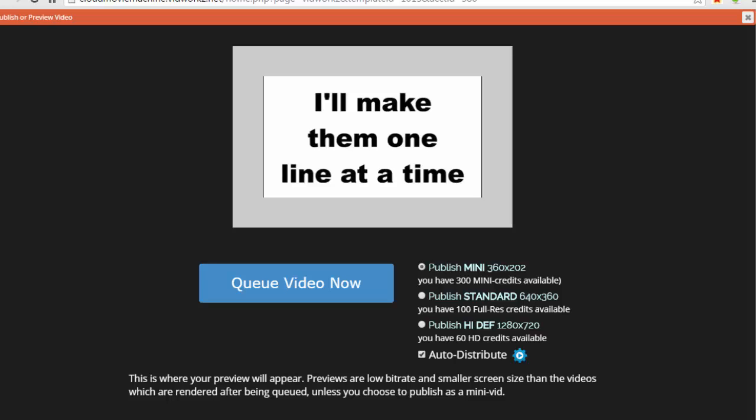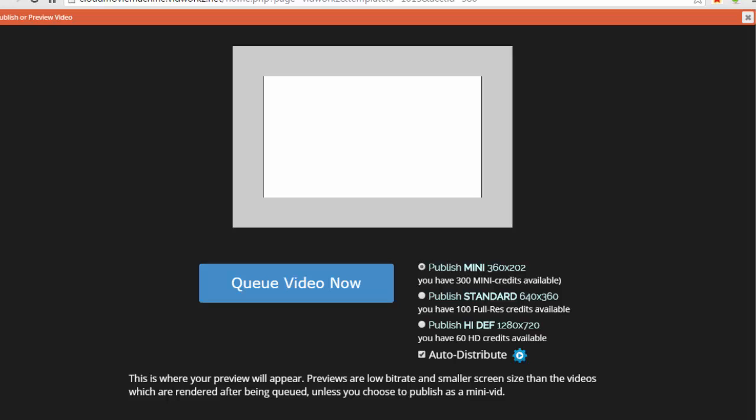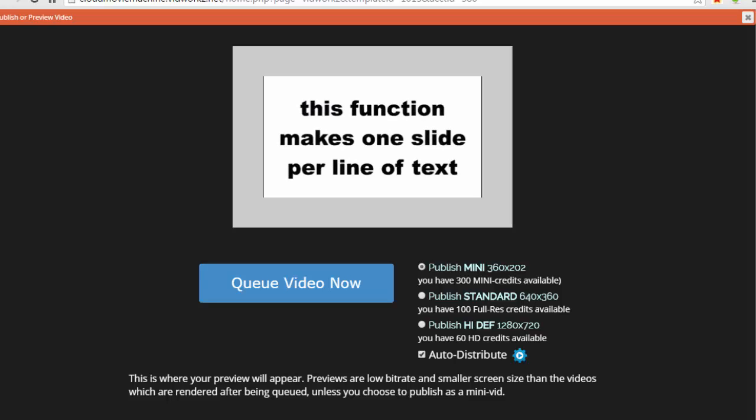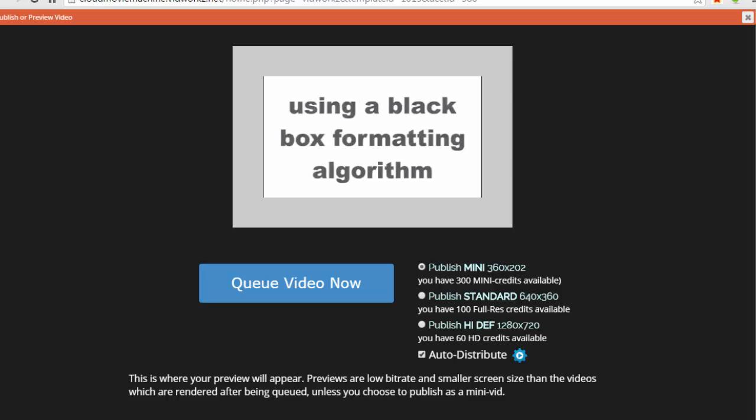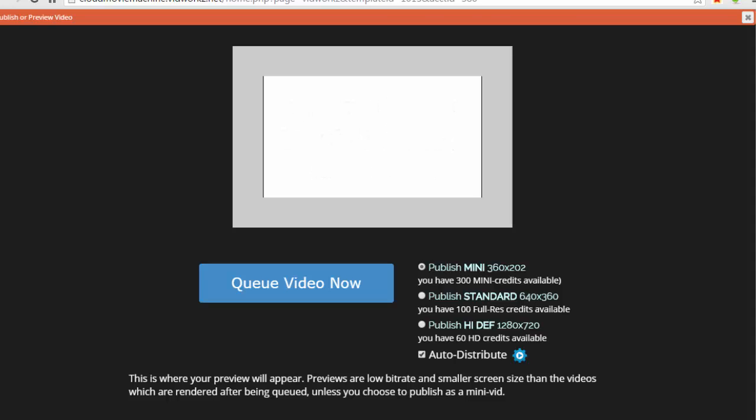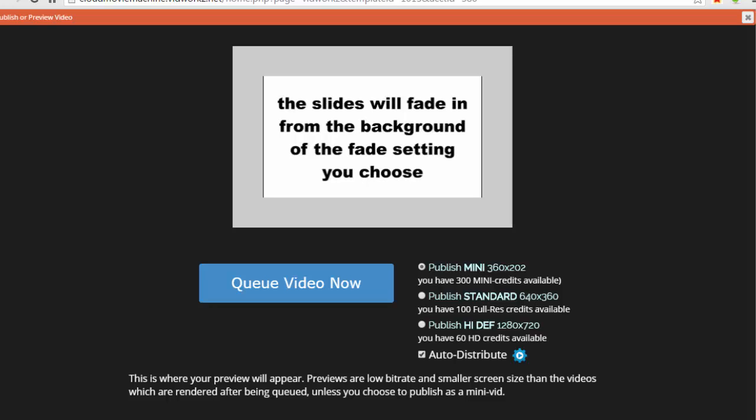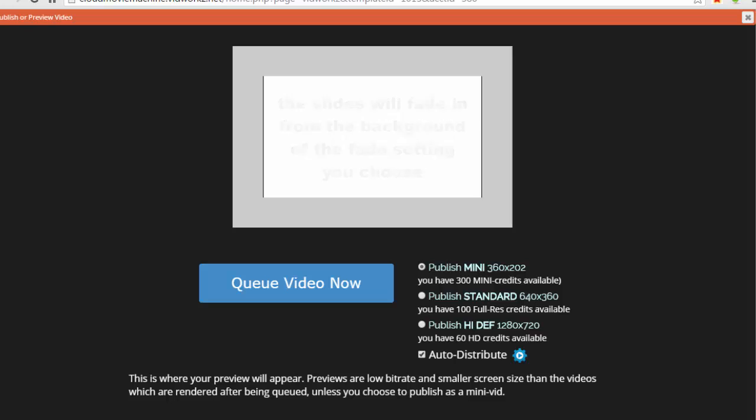And you can use fading between clips, or you can not use fading between clips. If you do your slides in different colors, and you don't have to do them all in one go, you can redo them again and again in different colors, and then you can use the fade between clips, and it will look pretty smooth. Or you can just use all the same background color. You see that works pretty well.